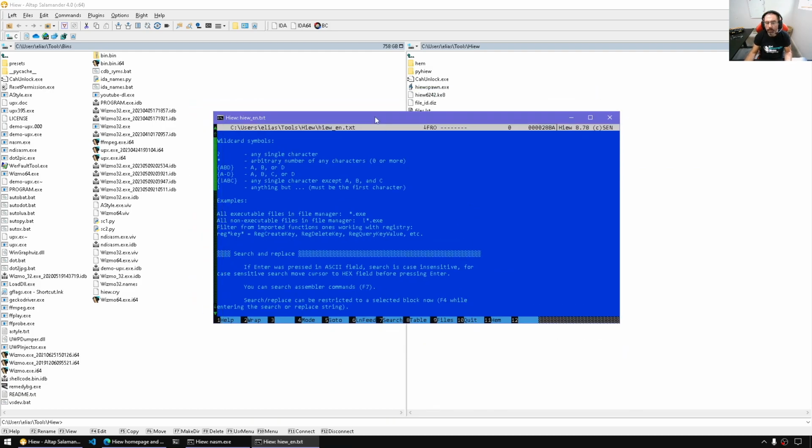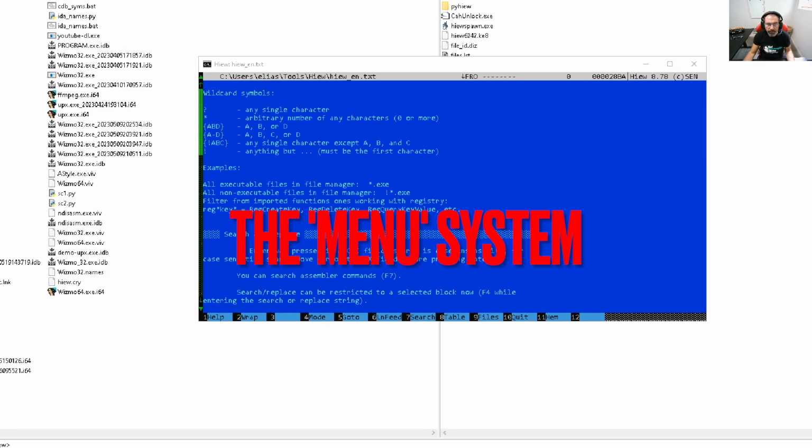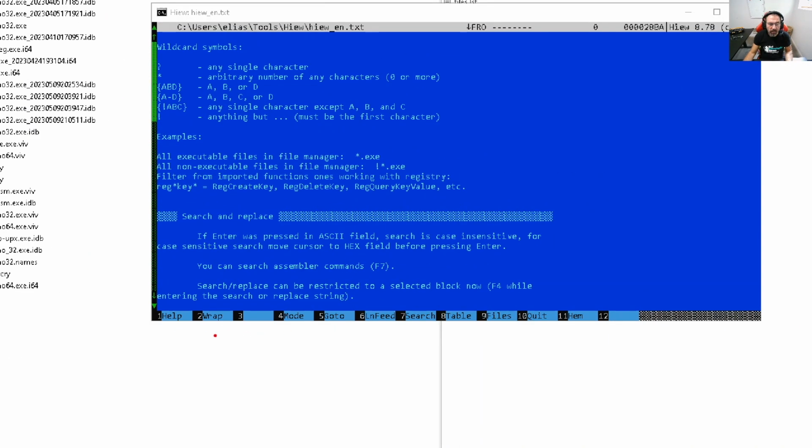So just quickly about the basics of the Hiew interface, which is common knowledge for the future videos. As it stands, since Hiew is a text-based UI, it doesn't have graphical menus. Instead, the menus have been designed to be here at the status bar, and we can see those numbers. Those numbers map to function keys. So as it stands here, 1 means F1 and 2 means F2 and so on.